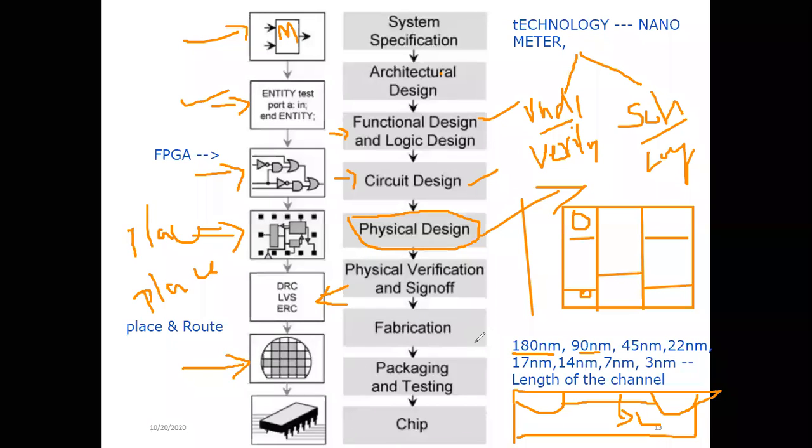Once it is fabricated, next we need to do packaging and testing. Very, very important here: we cannot modify the circuit after fabricating. So whatever correction you are doing has to be done before the fabrication only, else all the total cost will become waste. So you have to be very, very careful. That is the reason we are performing the simulation at different levels. We have to do the verification.